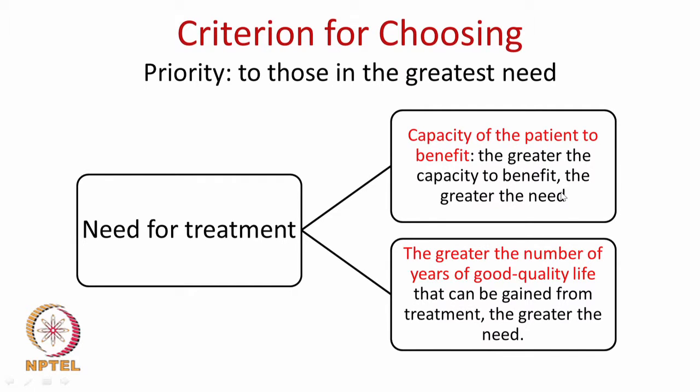So, there could be such situations where certain patients would definitely benefit more than certain other patients from a particular organ transplantation, for example, a kidney. So, there are two patients who are in need of a kidney. One patient, the doctors assess, would probably live another 2 to 3 years if he receives the kidney, not more than that, because that patient is already a little weak and old. But there is another patient who is much younger than the first one, who could lead an almost normal life if he receives a kidney. So, there is a situation where you have two patients, one is old, the other one is young, one is weak, the other one is relatively strong.